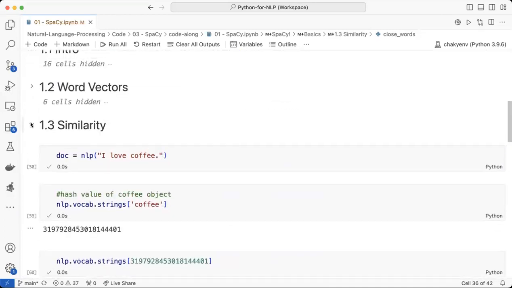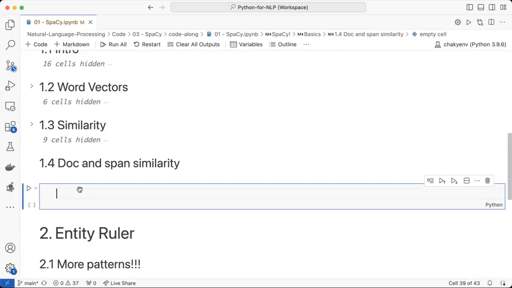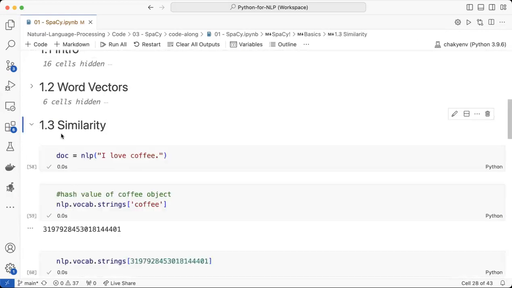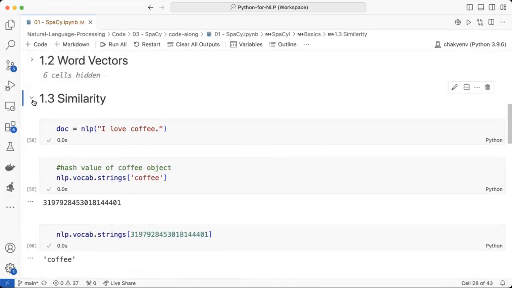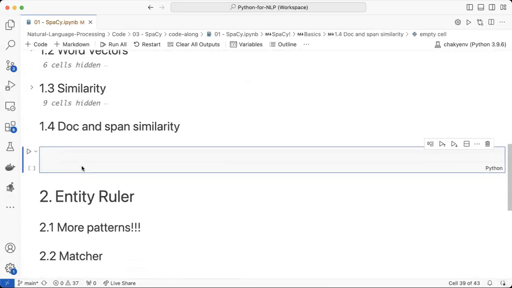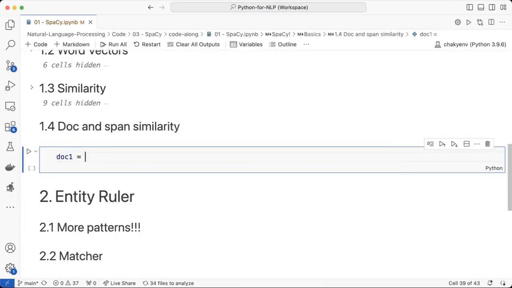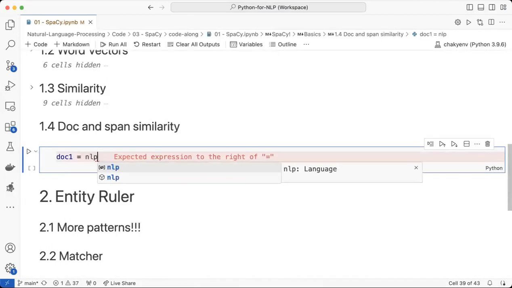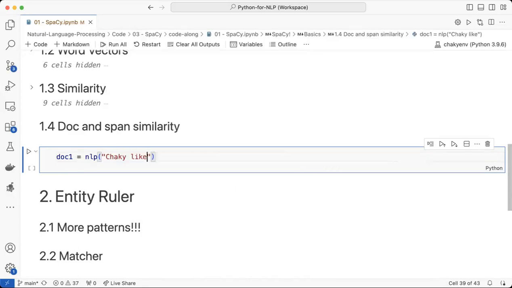So that is the word similarities, and of course you can also do document and span similarities. By the way, for the similarities, since you have the vector itself, you can do your own cosine similarities too. For the doc and span similarities, we can do something like this. Doc1 equal to "Chucky likes French fries."